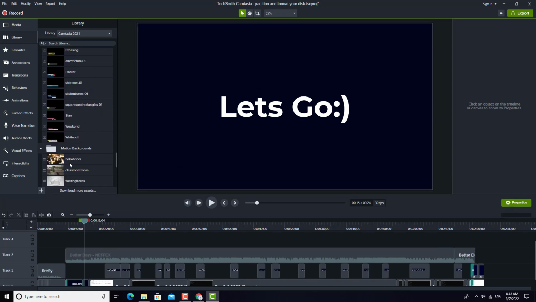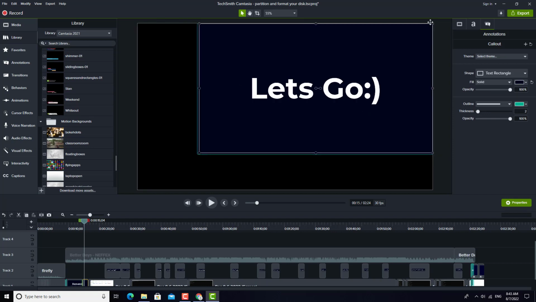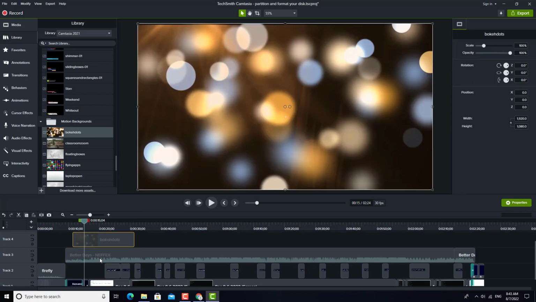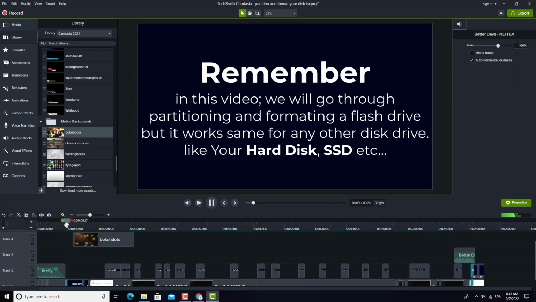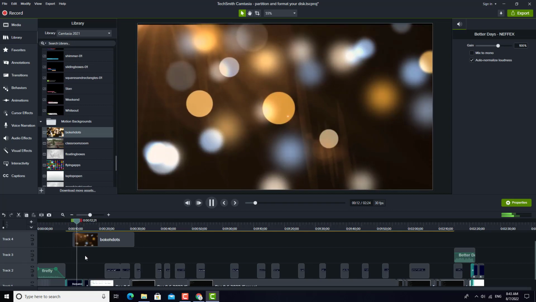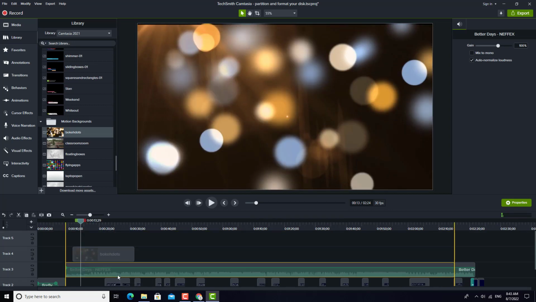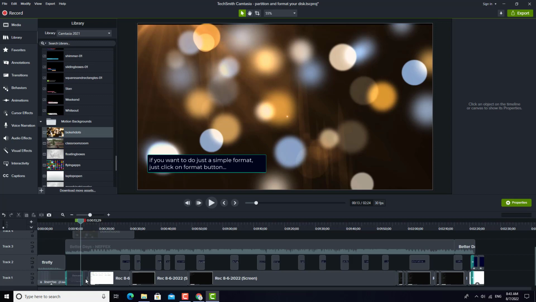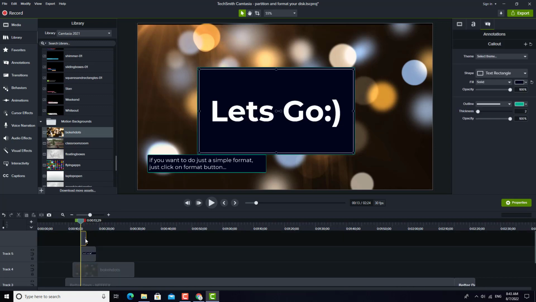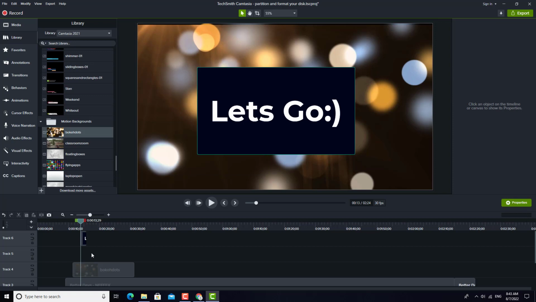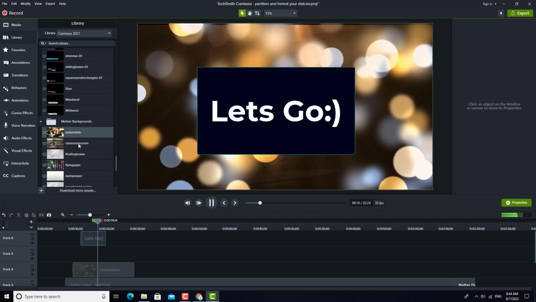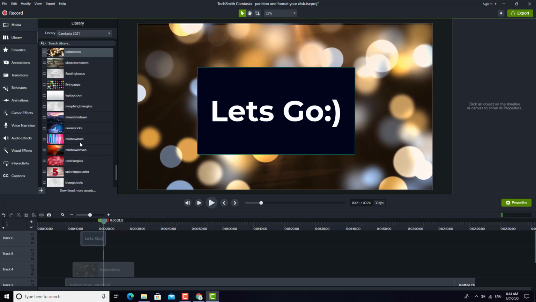Also we have motion backgrounds. For example, I have this. I want to have a motion background in the background. Here, let me take it up. Now, space. This is our motion background. That will be our motion background. For example, this one is better, I think. Yeah, let me delete this part. Now, let's make it longer. Here you can see we have a motion background, and here we have our title. Also, we have other motion backgrounds like classroom zoom, floating boxes, and many more.